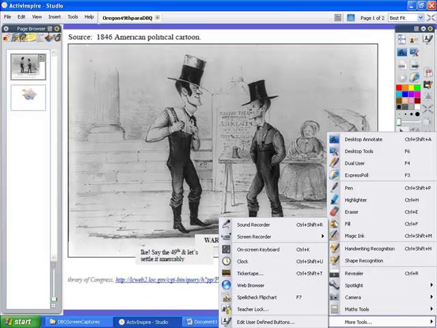One of the tools that we have readily available to us is in ActivInspire. And the screen capture in ActivInspire allows you to both capture what's happening on the screen, use the annotation tools in ActivInspire or any other program for that matter, and have your voice recorded at the same time. So let's take a look at an example of screen capture to illustrate and provide supports around a primary source in Social Studies 8.